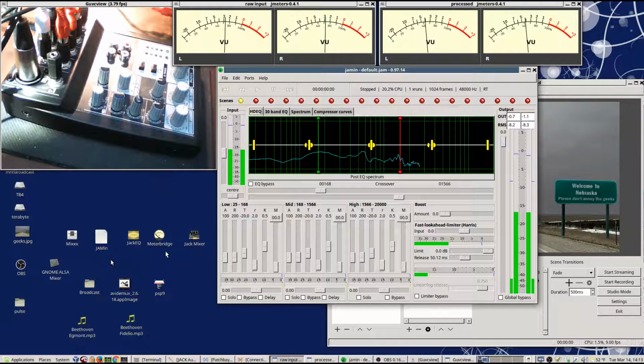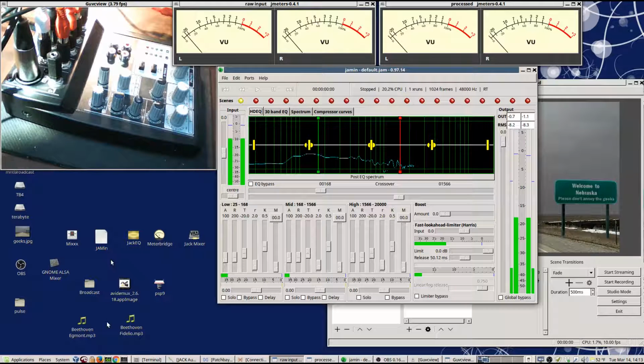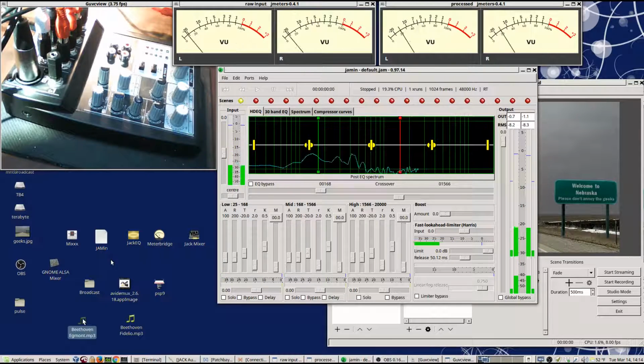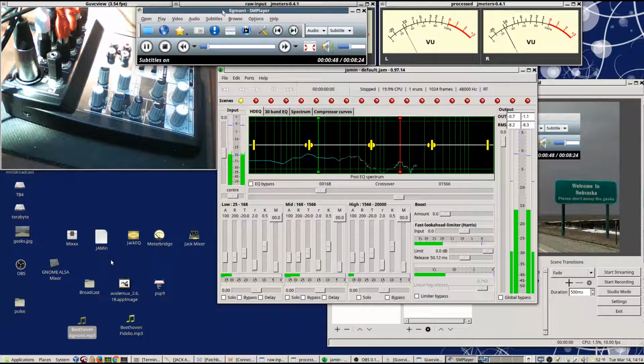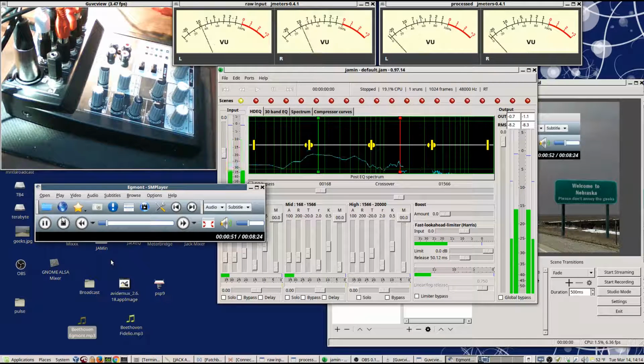Now the question is, we want to be able to play music. The whole idea is to be able to run multiple sources of music on this computer, run them out over to the mixer, then back into the computer, so you have manual mixer control, which is what people seem to like. All right, here's Beethoven's Egmont Overture. If I click it, did I click it enough? Yes, there it is. It comes up, it's running, you don't hear it. Oops, I put it on pause.